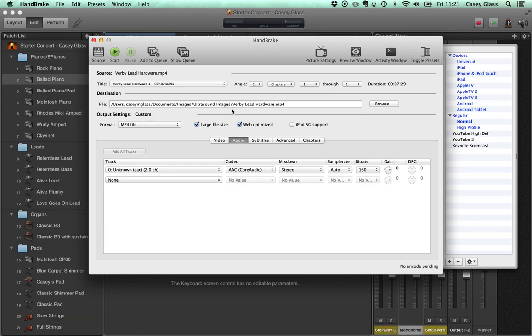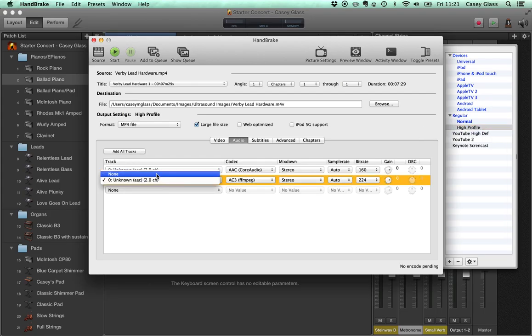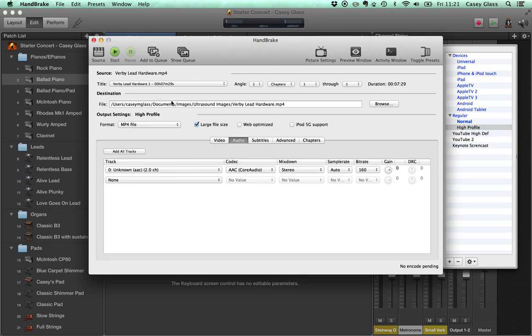They just don't know. And so I use Handbrake, which you can also download from the internet, to recode those and also recompress them. I usually use the high-profile option. And we'll go down to the audio setting after we pick our input document. I just picked a random one that I have here. And make sure that right here it would have a four-channel track instead of two channels. We're going to re-encode that down to stereo. Okay? Then we'd start that encoding. We'd have a final file that was more compressed than QuickTime's screen recording, so it's going to upload faster, and it's back down to stereo.